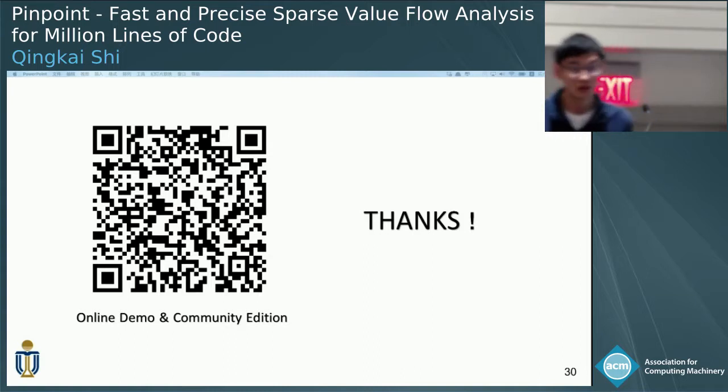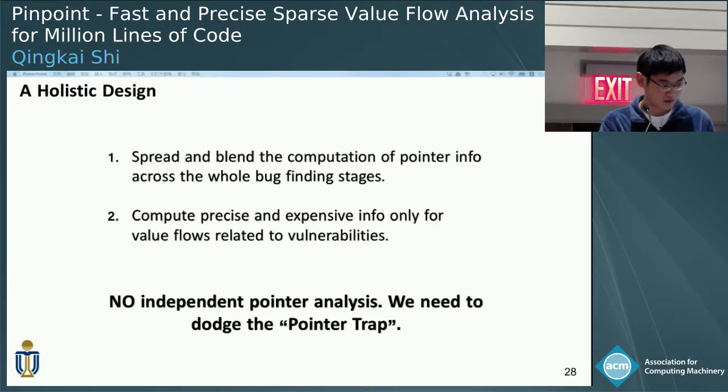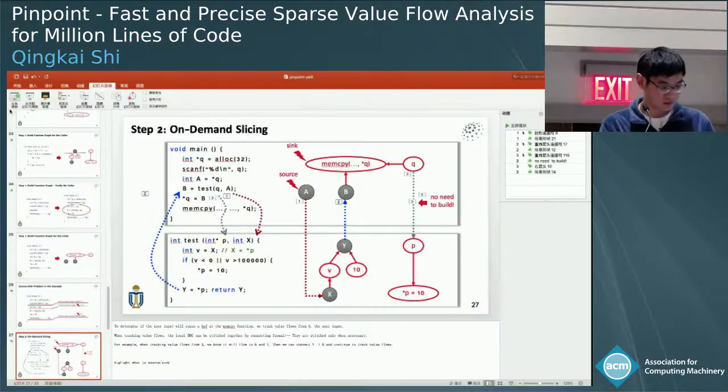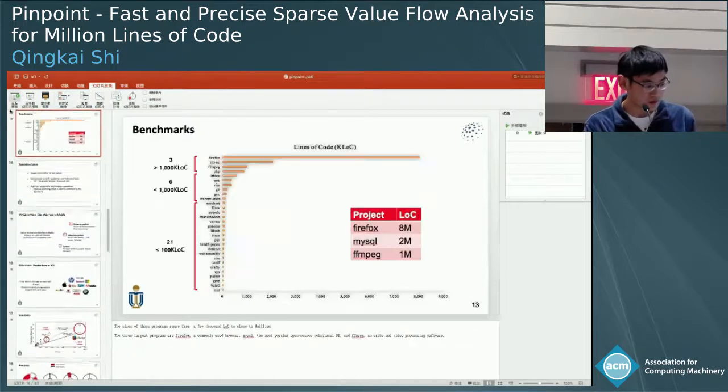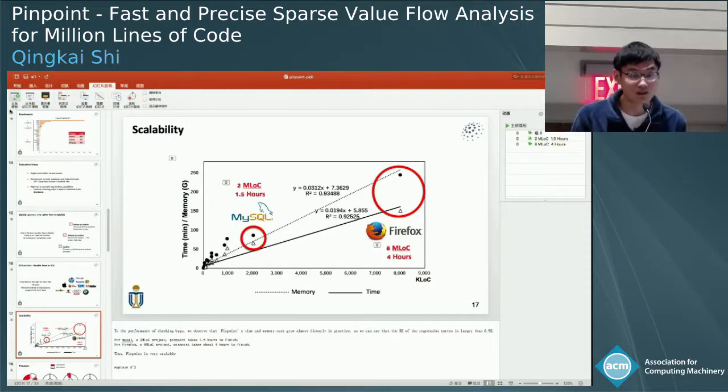Shijie from University of Pennsylvania. I have a question in terms of the scalability. Could you please go back to the slide where you showed the scalability trend? From that slide, it seemed like when the code size is relatively small, except for the pretty big ones, it increases exponentially, and only in the case where you have around 8 million lines does the trend seem linear. Do you observe any patterns for those small ones? Why do they increase exponentially?